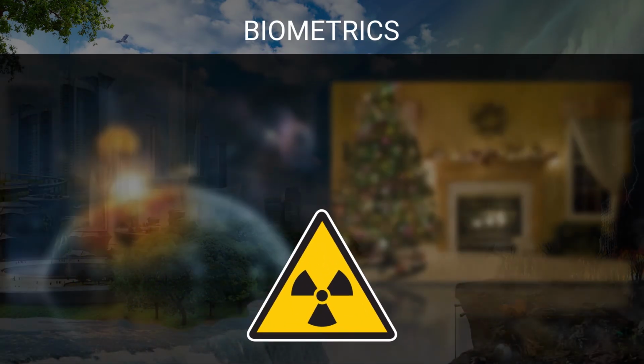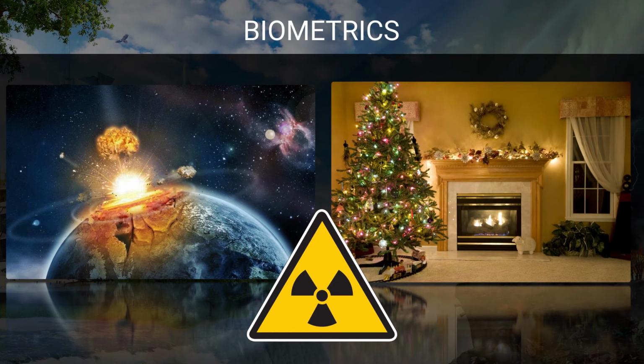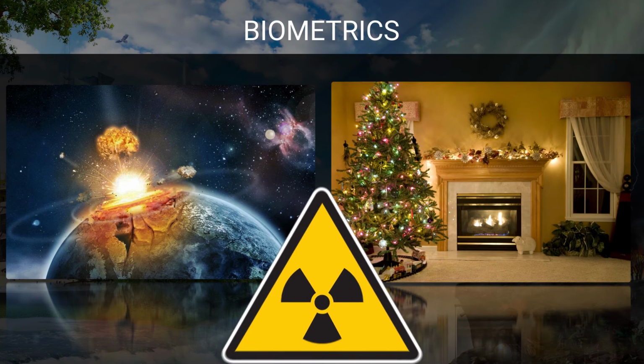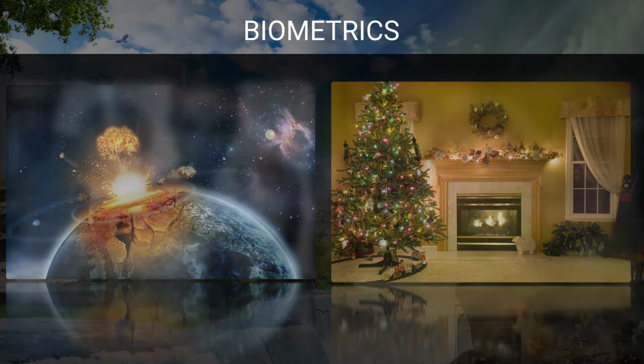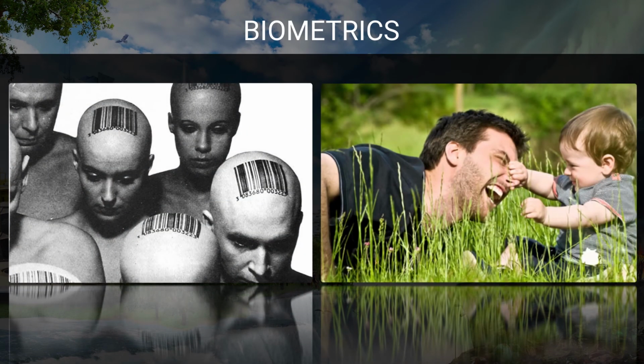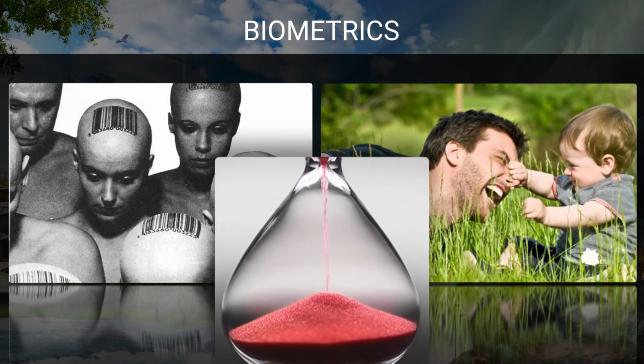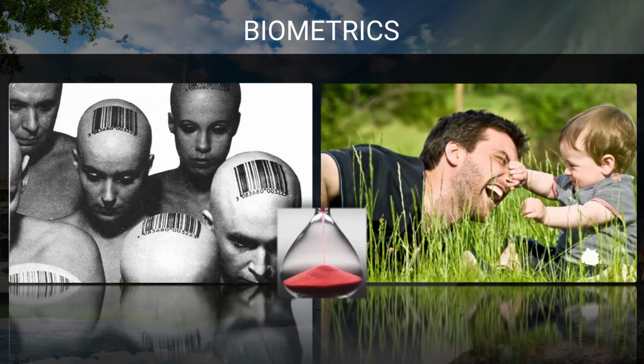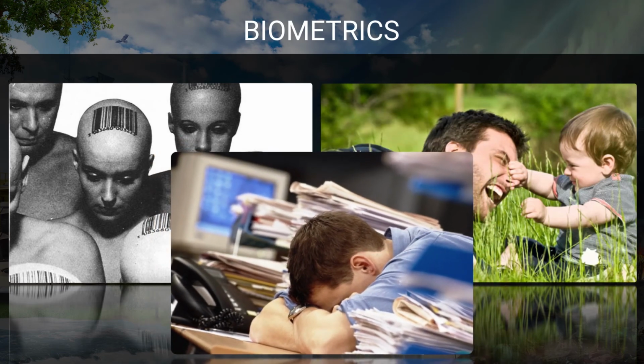Just like nuclear energy can be used for destruction or for lighting up a garland on a Christmas tree, the same way biometrics can be used for total control of people or for good, to prevent a person from losing the most important thing he has, his time, that he wastes senselessly getting documents in a huge bureaucratic machine.